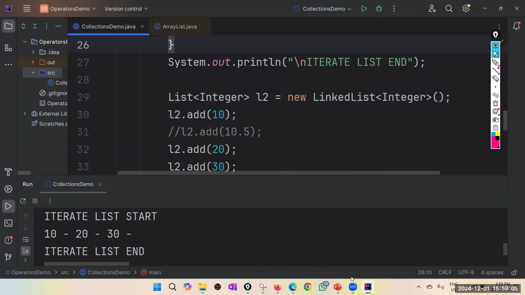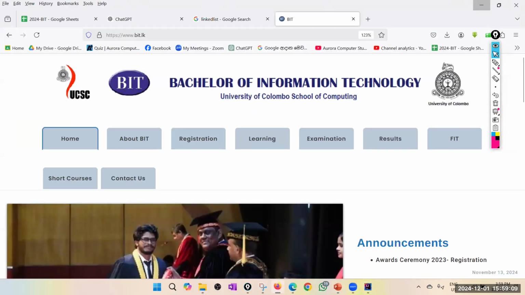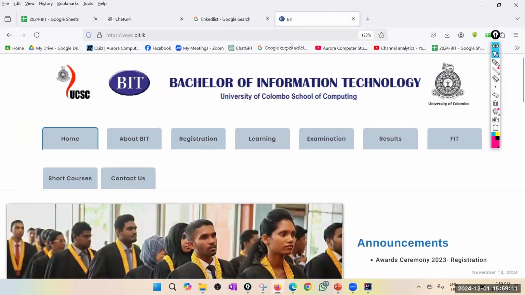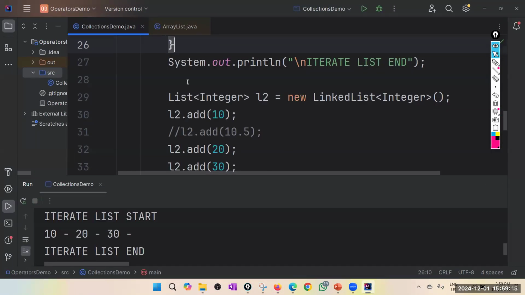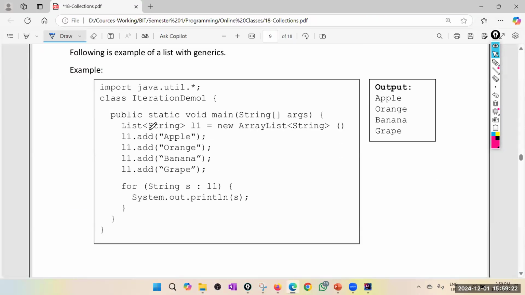So now you should have an idea about what a list is, what the three implementations are, what the internal differences are, and how to use it with type safety and without type safety. So this is with type safety. Now this time we have restricted it to strings. Of course, when you restrict to string, integers are allowed, because integers are also implicitly strings.